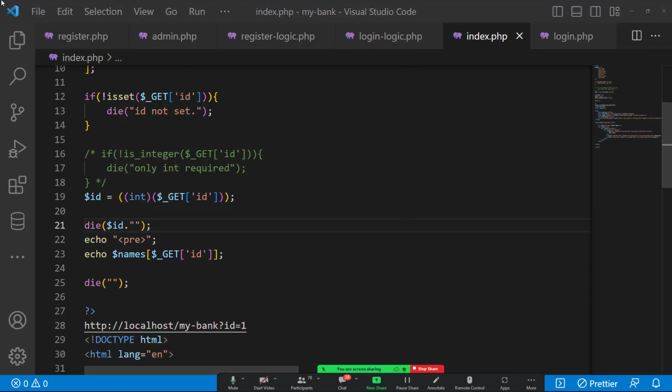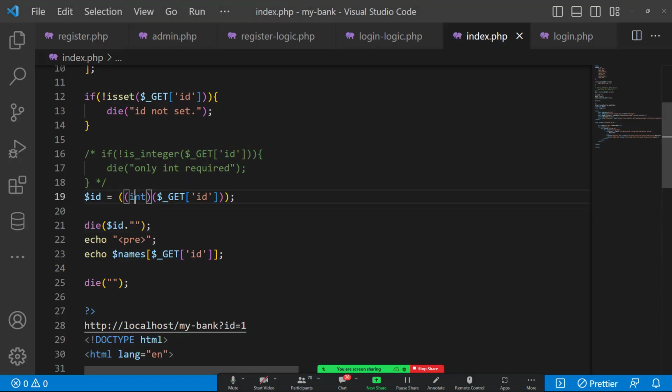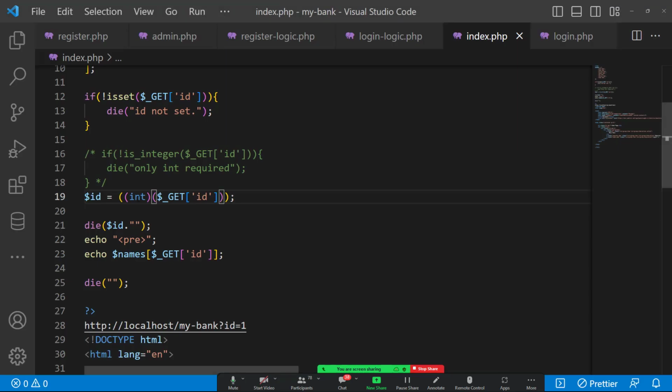If I come here and refresh, you see it has removed everything. Even if I put some garbage on my ID, this function or this logic will remove all the garbage and collect only the integer. I'm expecting an integer, so it will collect only an integer. That is what I meant by typecasting.